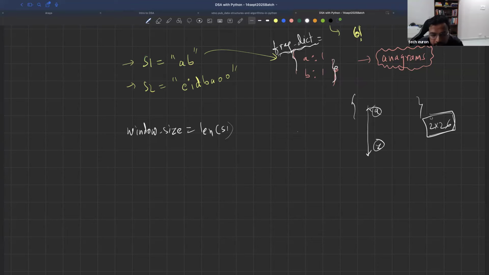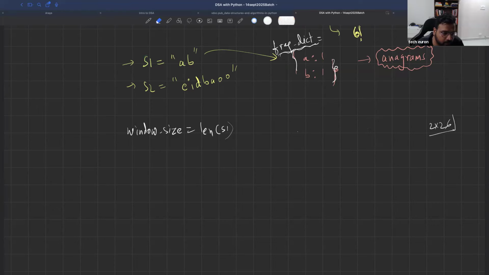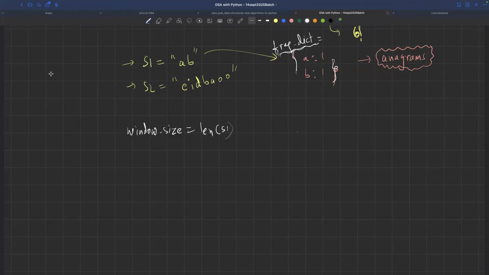Guys, did you understand this part or not? You have to say yes or no. So how are there 26 letters? Forget about 26. The concept that I told you, have you understood what I said? Yeah, A comma B is a two combination into multiple things, right? We need to iterate.